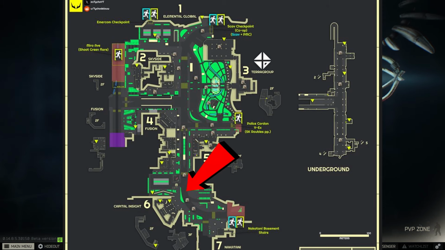Next is going to be right around the Capital Insight building, the one where you got all those PCs up on the top floor and one of the machine guns. I think it's the grenade launcher that's up there for the one task. Right in front of that building, basically near that little corner store almost. It's a 2-story store, kind of just misplaced between Fusion and Capital Insight.